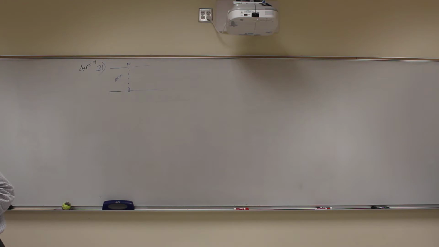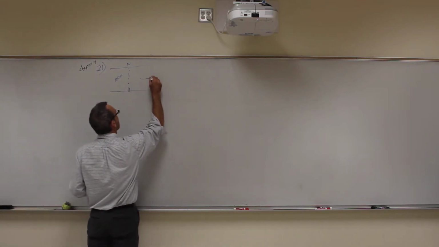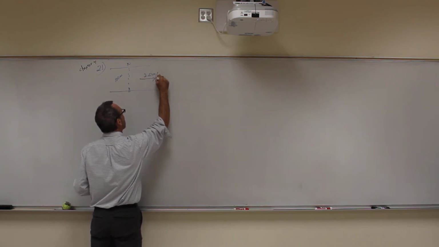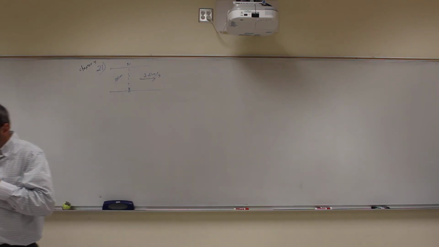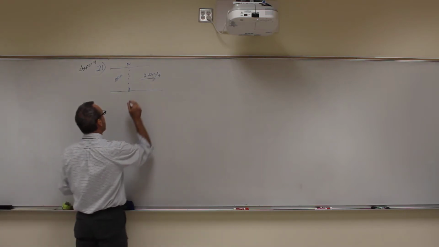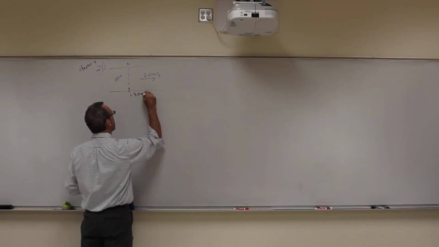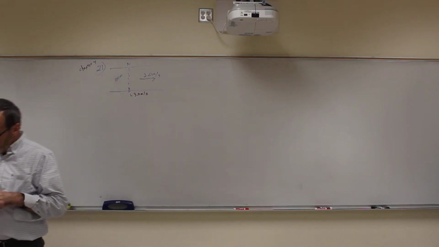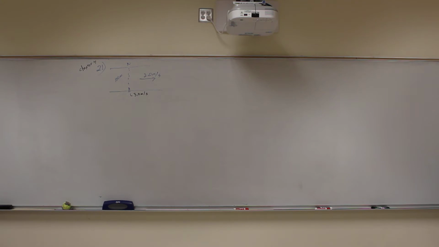And then it says the tide is going out, creating a tidal current that flows to the east at 2 meters per second. So the tide is going out, and so the water is going 2 meters per second this way. And he, or she, I don't think it says, can paddle at a speed of 3 meters per second. So the velocity of the kayaker is 3 meters per second. And they're going to ask, which direction should he paddle in order to travel straight across the harbor, and how long will it take him to cross?